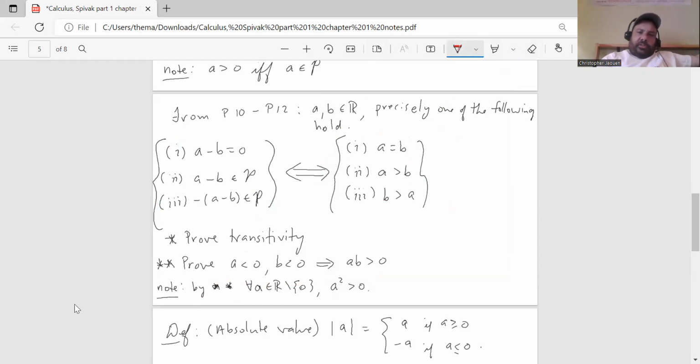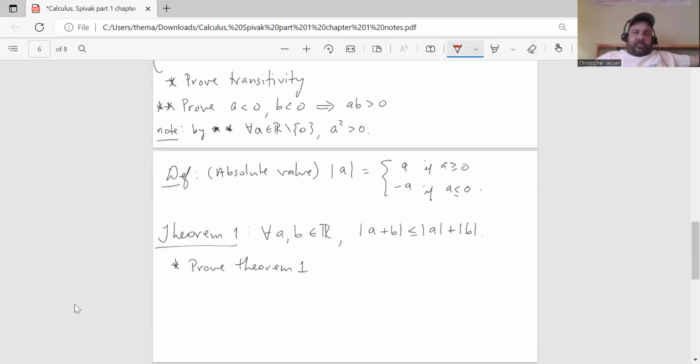All right, we have some more definitions down below. This is the definition of the absolute value. If you remember back to your algebra course, they probably gave you a geometric definition for the absolute value. They probably also gave you this piecewise definition, but I'll say it again here, because he does in the text. So the absolute value, which you use the symbol to denote, is sort of like two vertical bars around the number, and the absolute value is equal to the number if the number is positive or 0. But if the number A is negative, then it's equal to the negative of A.